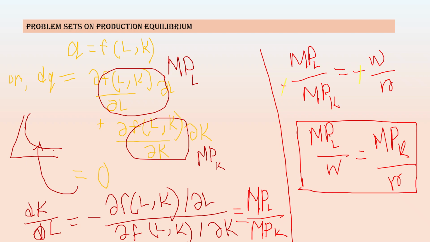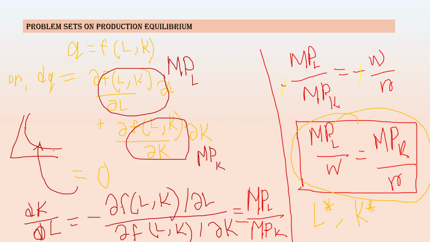And this is what we use to basically find out L star and K star. Now, as I said, this is basically a theoretical problem, and it will be more clear when we solve a numerical next. But basically, an easy way to remember this equation is the marginal product with respect to L divided by the cost of labor equal to marginal product of capital divided by the cost of capital. And this right here is called the equimarginal principle, right? So now let's move on to numericals, which will help us to understand the problem further.